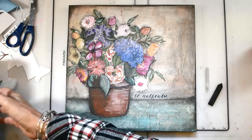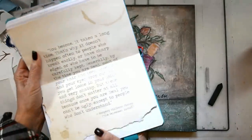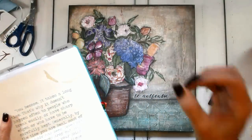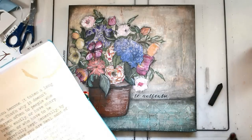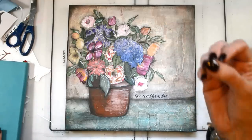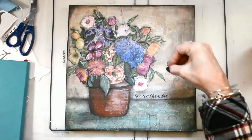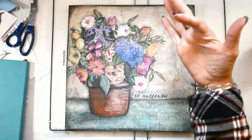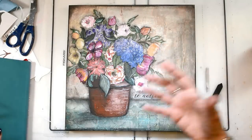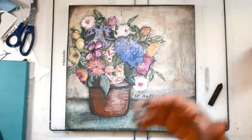And like it said, it takes a long time. That's why it doesn't happen often to people who break easily or have sharp edges, those who aren't willing to learn from the journey, aren't willing to learn the lessons of who we are and our authenticity, and being okay with being real and being okay with who we are.